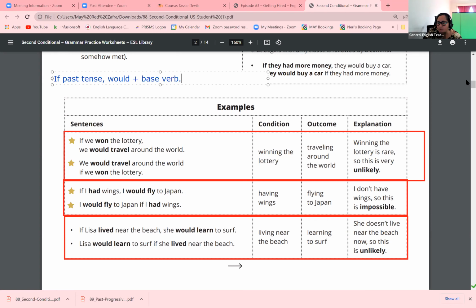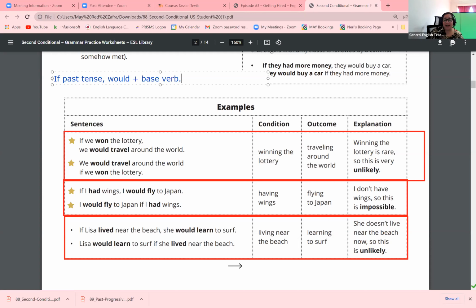Okay, where is this? If I was born in Australia, I would speak fluent English. I would establish a new touring vehicle if I had two weeks off from work. So is it impossible for you to do this, Rich? I'm just making it up. But it's a possibility, isn't it? Yeah, so we don't use that for possibility. So think of something quite impossible to happen. If I had long legs, comma, I would be a model. Yes, because it is not possible for Marina to grow her legs. That would be so silly.